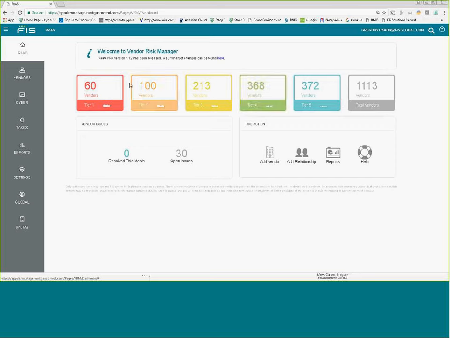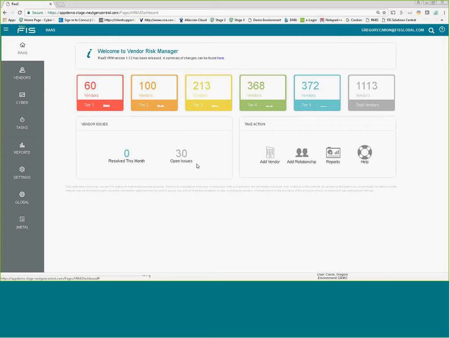So for any vendor that is in tier 1, 2, and 3, part of this service is that we'll be sending out annual control surveys to those tiers with full evidence review and issue management around that. On the dashboard, you have quick and easy access to all of the open issues.